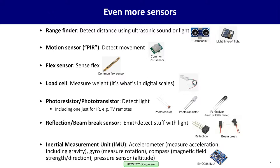You can detect light in a variety of ways: photoresistors, phototransistors, even full infrared sensors that are designed to filter exactly the things that TV remotes emit. So if you want to respond to the signals of a TV remote, you can do that inexpensively.